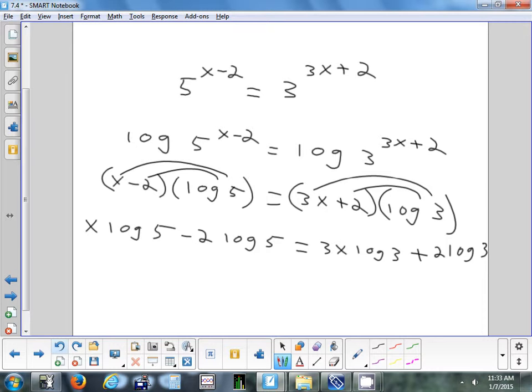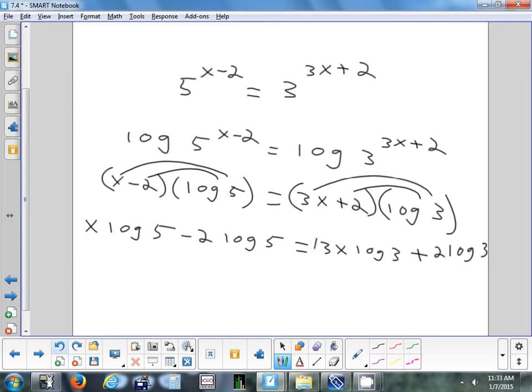Okay, when you're trying to get x by itself, what's your next step here? Before you can get x by itself, we can at least get all the x's on the same side. Decide, do you want all your x's on the left or the right? We could put them on the right. Generally, I like to get my final answer x equals the number, but you could have the number equals x. So for this one, I think I'll put them on the left. It's not easier either way.